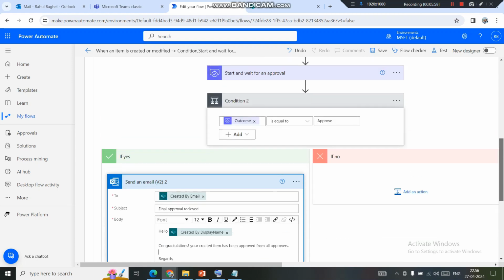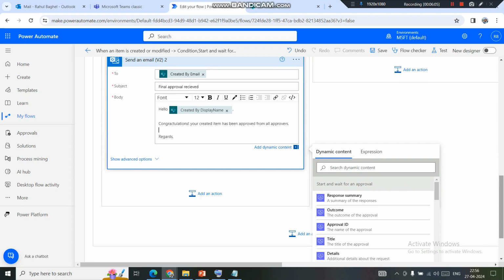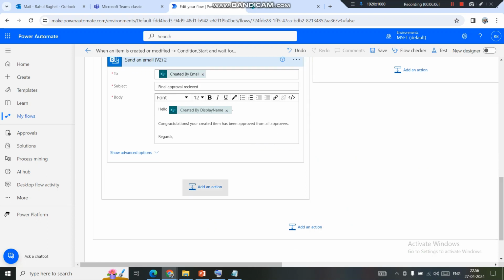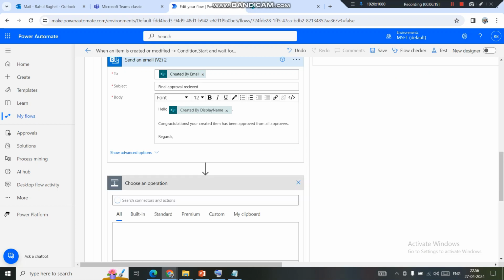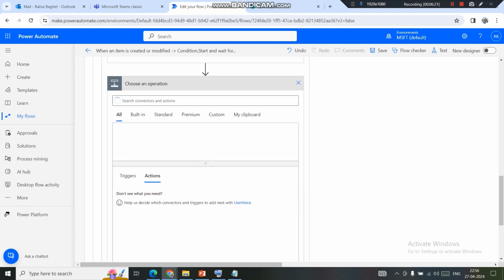So this will be the final email and this will be sent out when the second approval is received, okay. And now the most important thing is that I want the status column to be changed to approved. Now I'll come up here, add an action, and I will select the update item action.